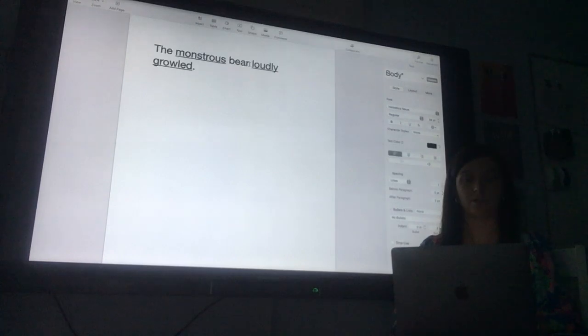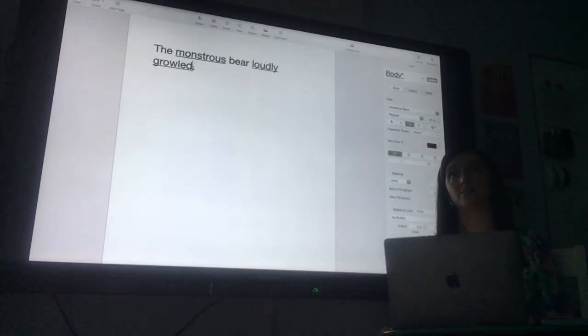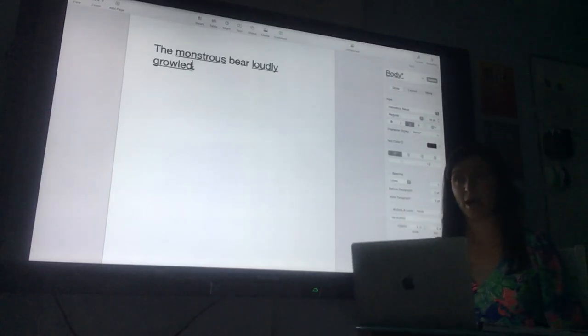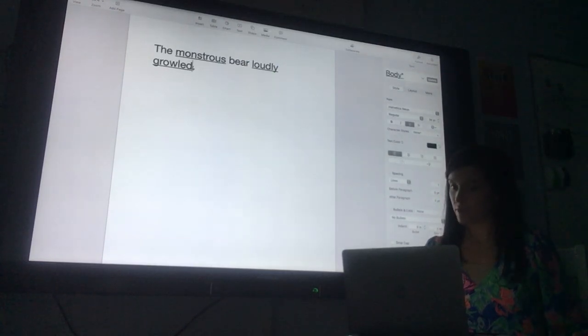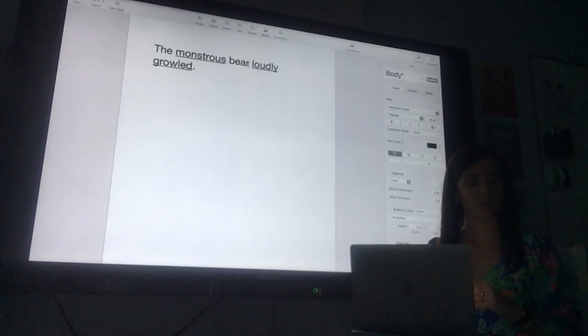We will get more into this in class, but you see under who, which clause, it says it has to describe a noun. This is the only noun in the sentence. If we added a prepositional phrase back here, like at the mouse, the monstrous bear loudly growled at the mouse, then mouse would be another noun, which you may add a who, which clause behind and describe the mouse. But in my opinion, it creates the strongest sentence if you put the who, which clause in your subject.